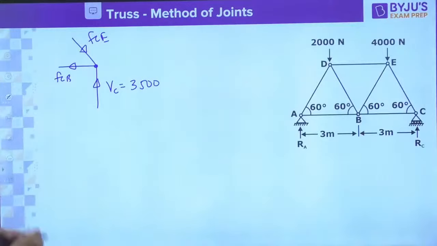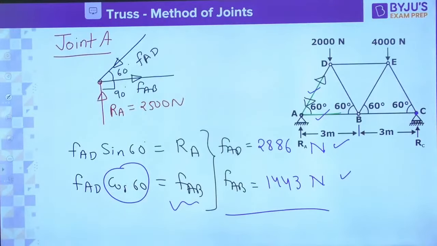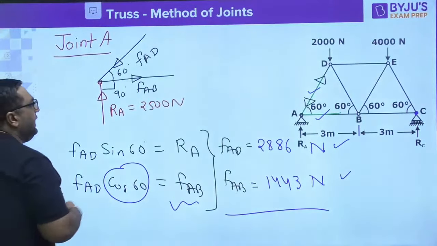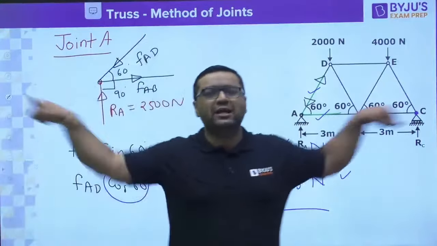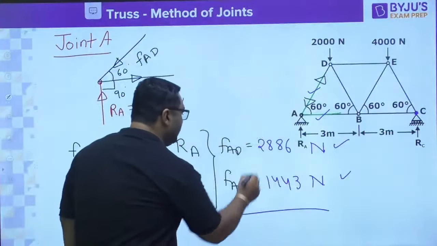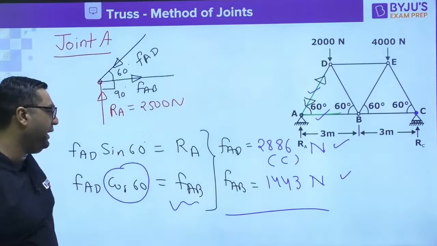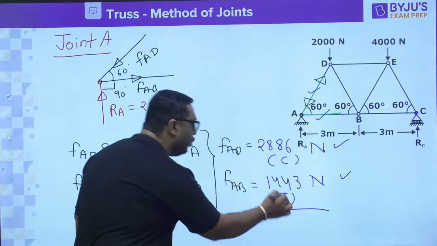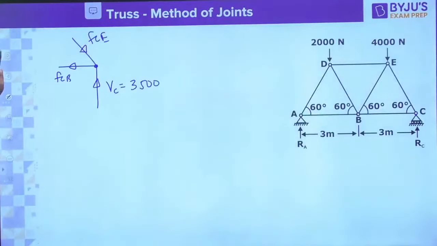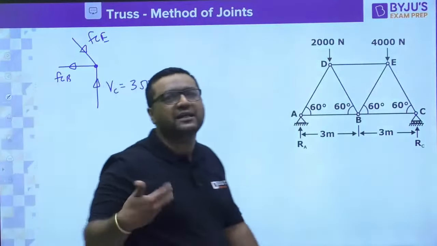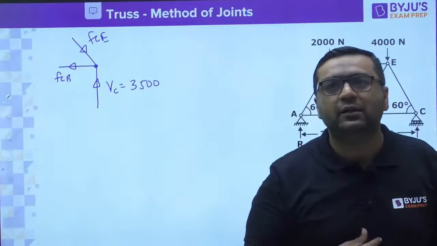So my dear, you are calculating the forces as you already assumed FAD towards the joint. Towards the joint means under compression. So it is under compression. And when you go for AB, it is under tension. So you know the direction of force as well. I told you the importance of getting the direction.